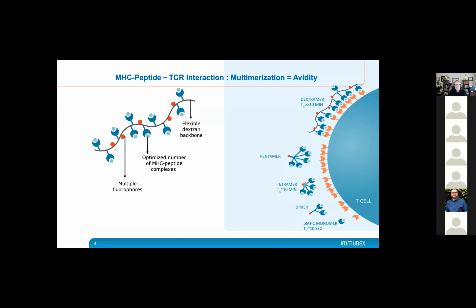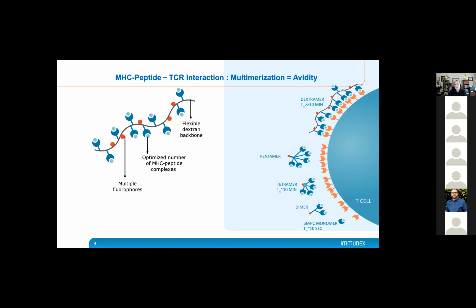The first MHC multimer in the class was the conventional tetramer, which was first published in 1996 in a famous Science paper called The Phenotypic Analysis of Antigen-Specific T Lymphocytes, by John Altman and Mark Davis. This was 4 of those MHC peptide pairs that are held together by a streptavidin fluorochrome. Soon after that was the dimer from Schneck's lab at Hopkins, which is an antibody linkage. A pentamer from a small company in the UK, which is 5 MHC peptide pairs held together by a coil structure of protein. And lastly, there's our Dextramer, and this is our reagent.